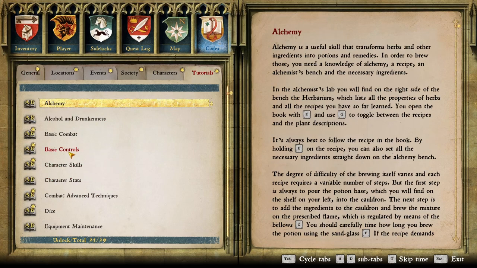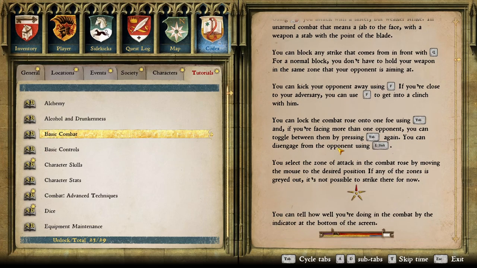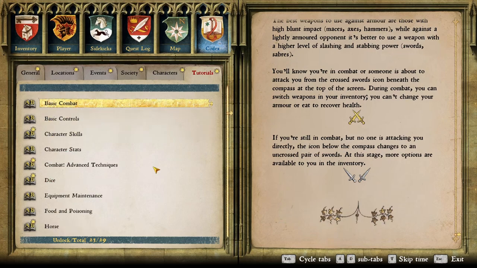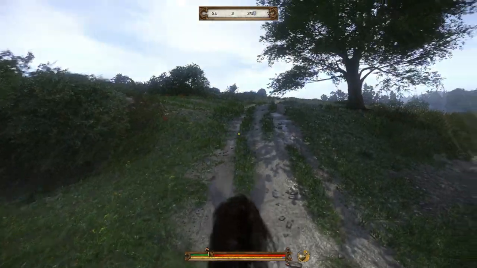Tutorials? Basic controls? Yeah, that's just the basic controls. It doesn't tell you anything. Character skills, basic combat. I don't think there's anything in there that gives you the other stuff. Sidekicks? You know what? I should probably look at this off camera. All right, we'll figure that out another time.